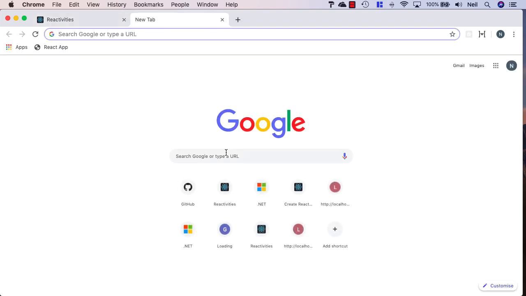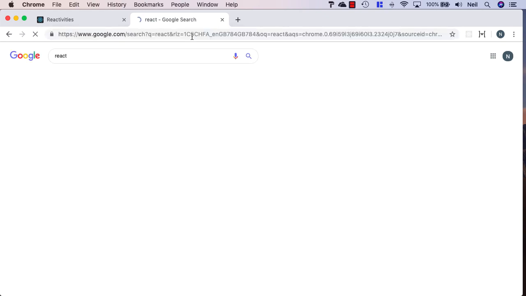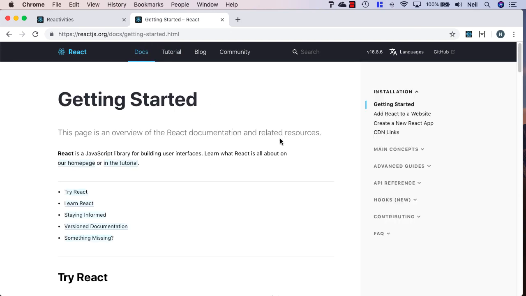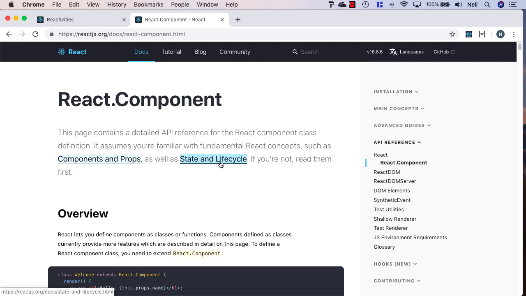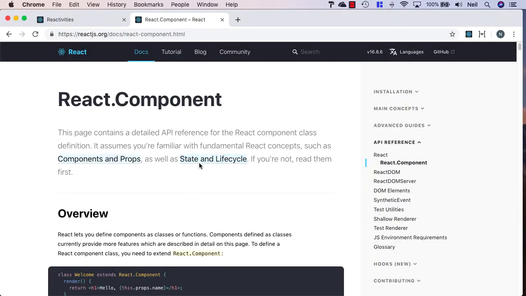So let's head back to the React documentation, because what we want to do is take a look at the API reference. And first of all, we'll take a look at the component reference for state and lifecycle. And what we want to look at is the detailed component API reference.